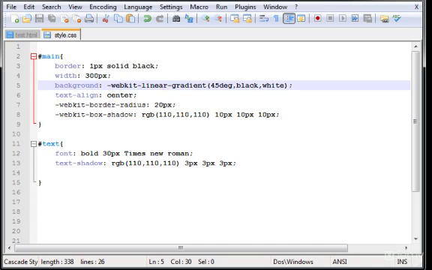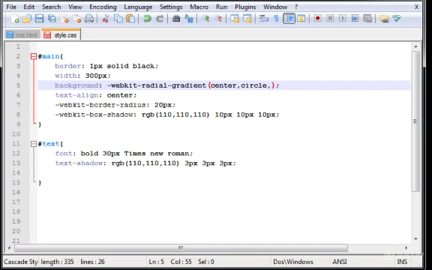Another cool gradient that you can use is the radial. So change the linear to radial, and here we're going to type center, which is where we want to start the gradient. Circle, which is the shape of the radial.